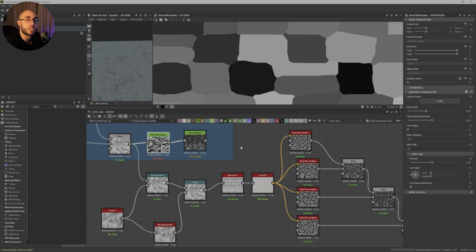I don't want to say that what I did was exactly the same as Daniel Tiger because I have no clue what's inside this node. I never tried to replicate it, but if you have the guts to do it, go ahead and please share with me in the comments how it looks.